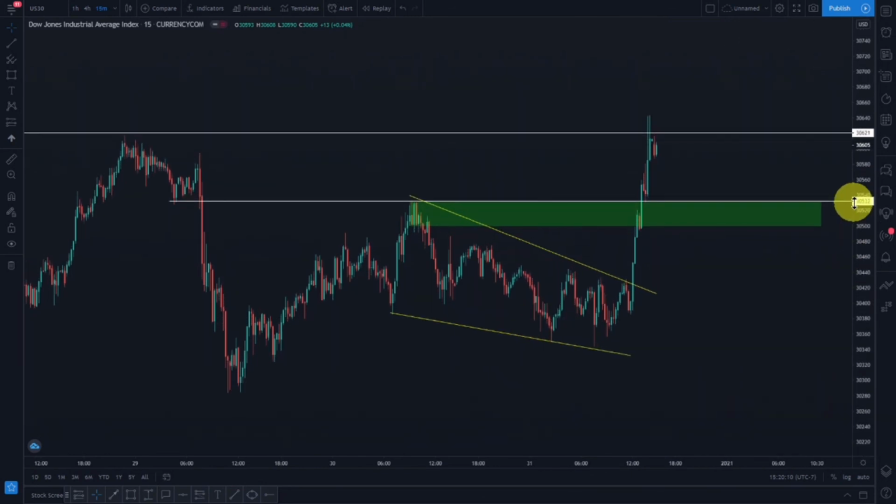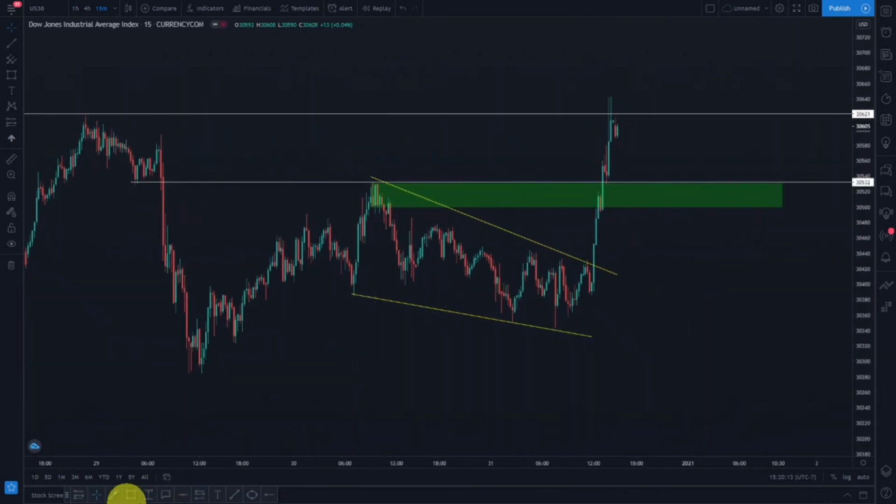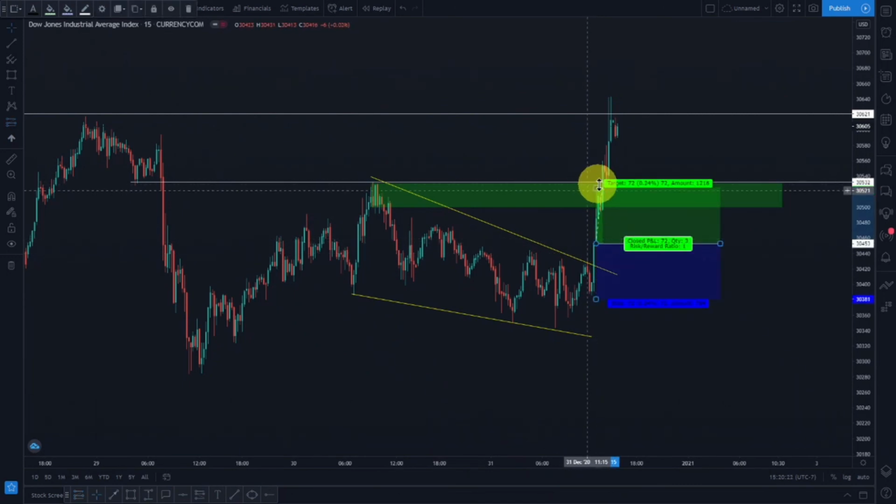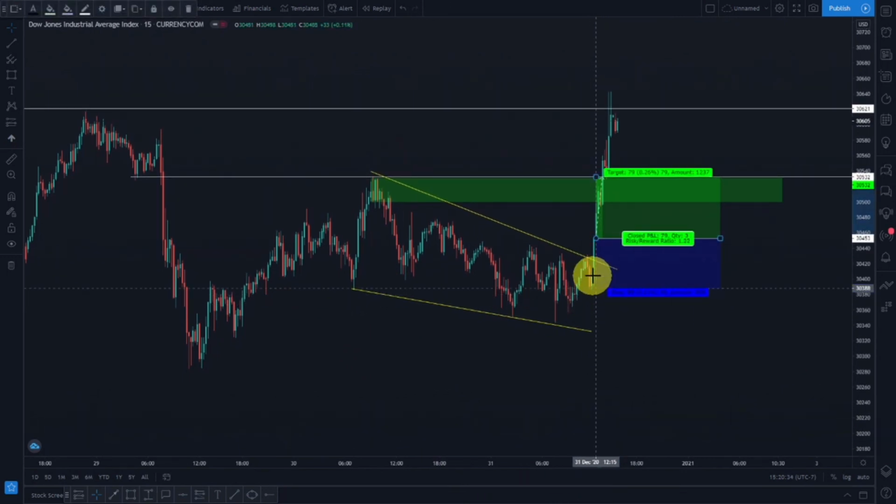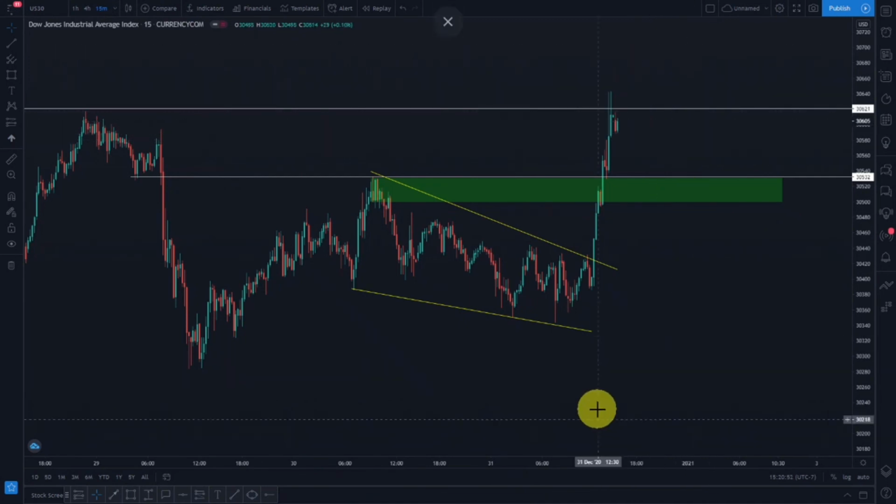So if we saw that trade and we took a trade from over here after the break, to our 90% rule, we got about 80 pips, with a stop loss just right here of 50 pips. So it's about 1 to 1.5. It's not a good risk ratio, and I wouldn't take that trade. That's why I'm waiting for a correction, then I will take a trade.